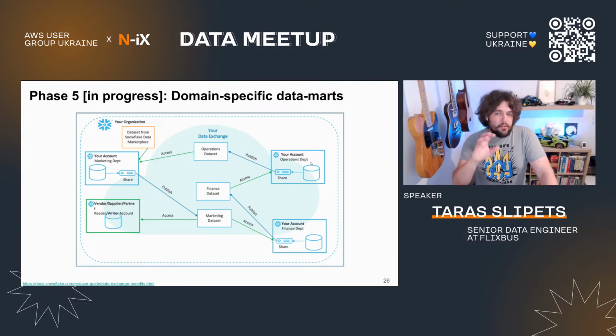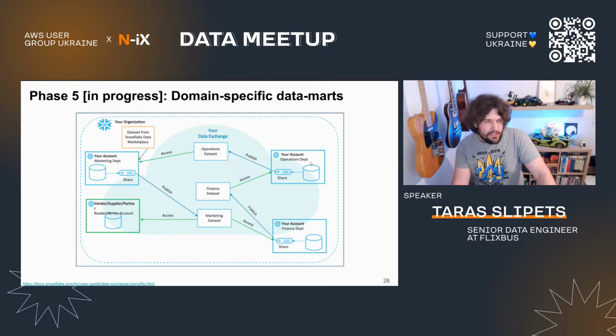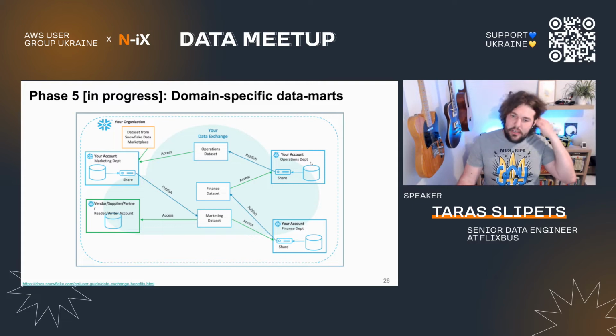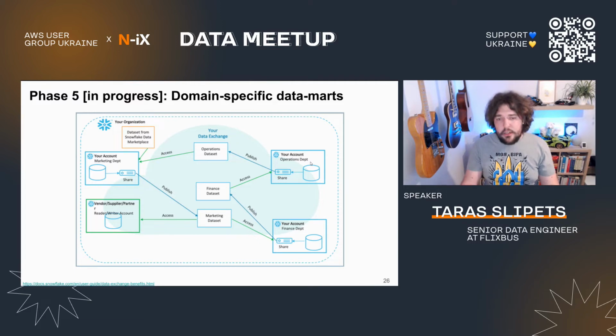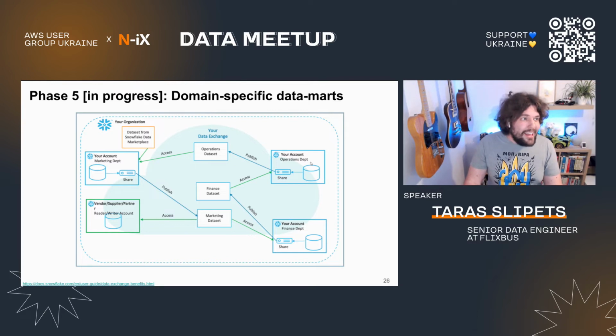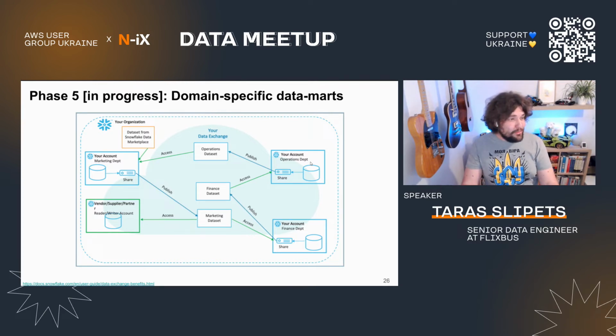As long as we use Snowflake heavily, we're very happy about it. So nowadays there is a quite interesting and promising feature called data exchange. You can think of it as a sort of private marketplace, basically. If you're interested in that sort of stuff, I highly recommend you check out the docs. It has some quite nice description, and this diagram was basically shamelessly stolen from that documentation. Hope the Snowflake guys don't mind, but it's a really cool thing in terms of actual implementation.